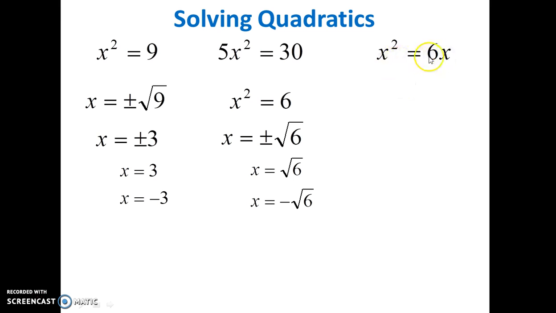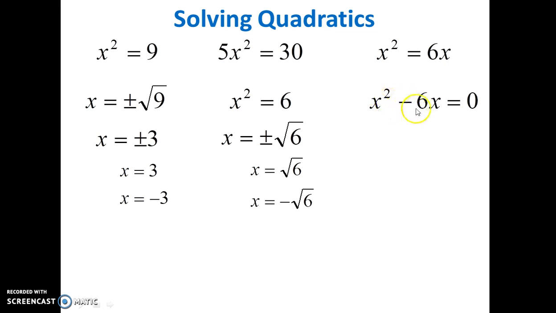Now let's look at this one. The third one here is a little bit different. In these, all we had was an x squared and a number. And here also x squared and a number. Here we have x squared and x. In this case, it's important to start thinking about the null factor law, which we saw in the last video lesson. And this basically means let's bring everything to one side so we get 0. So I'm going to move the 6 over here, negative 6x. Now I have 0 on this side.